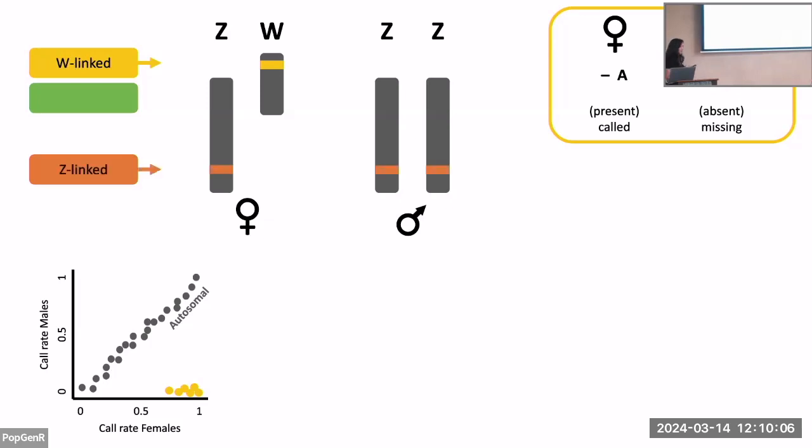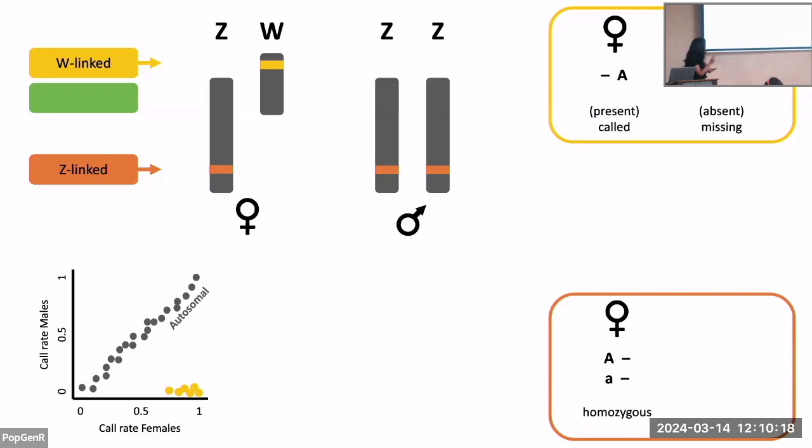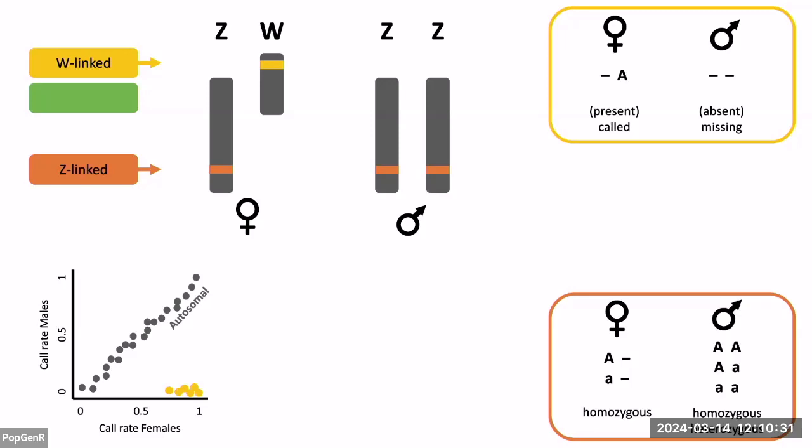The next type of sex-linked loci is the Z-linked, that, as you probably guessed, are the ones found in the Z chromosome. For these loci, females have only one allele. So when genotyped, they appear as if they were homozygous. In reality, they are hemizygous because they have one allele, but when you see it in your data set, they look homozygous. Males, on the other hand, can be homozygous or heterozygous.